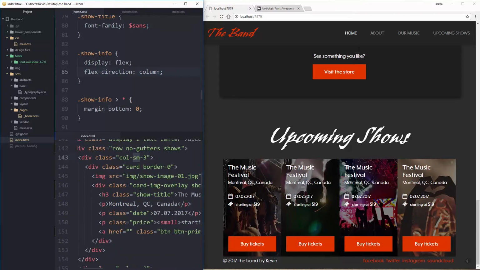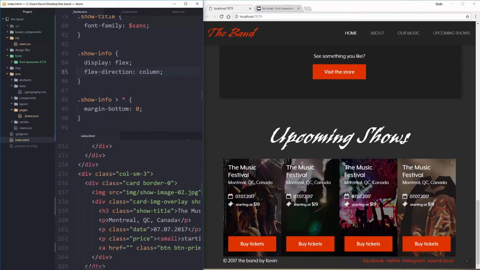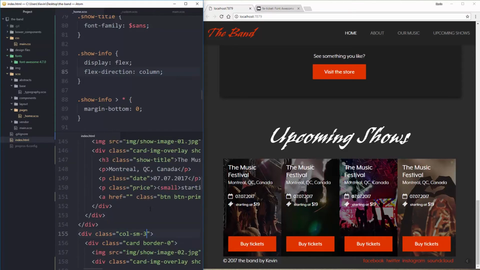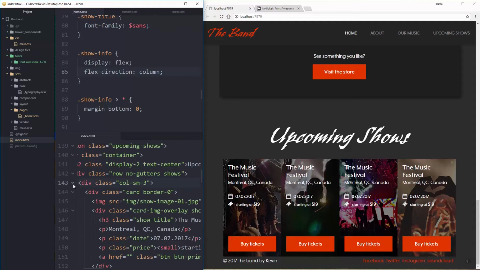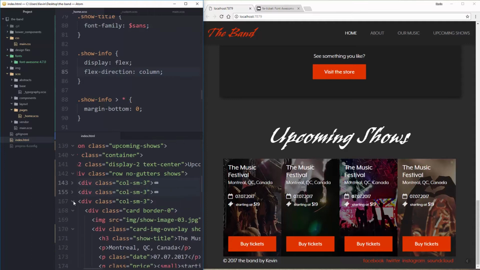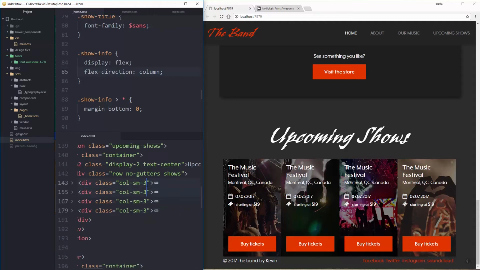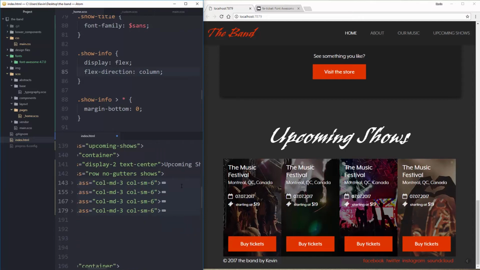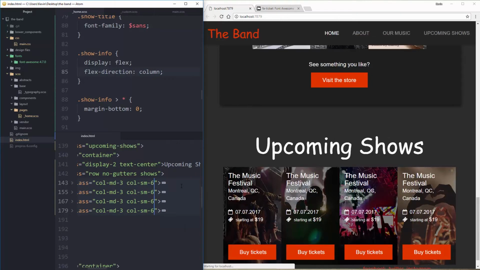Let's make our lives a lot easier to see what we're doing by collapsing all of that down. So we can select all of my columns. I want these to all be a medium 3 instead of a small 3. And let's try column small 6. Save that, and let's see what this does.